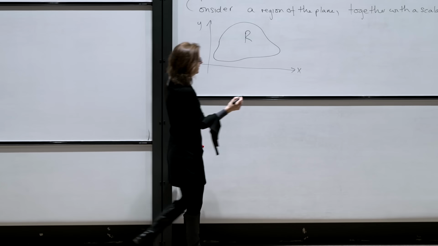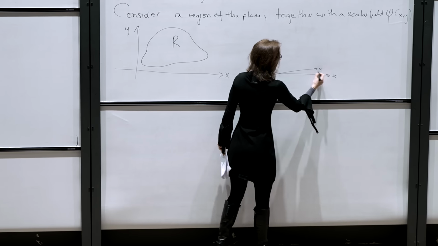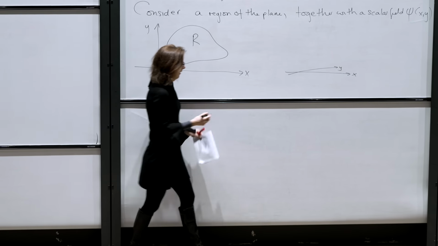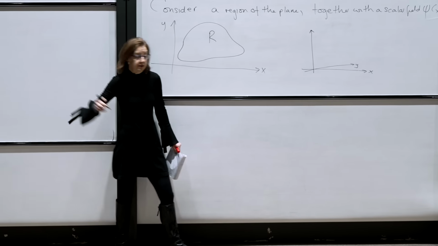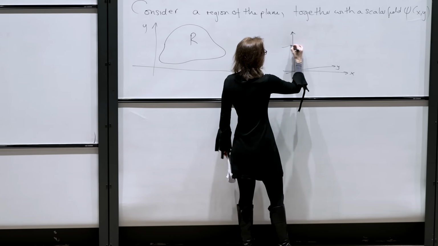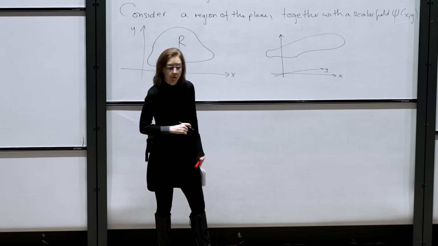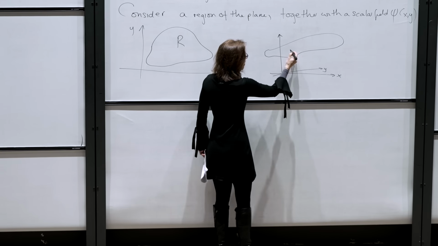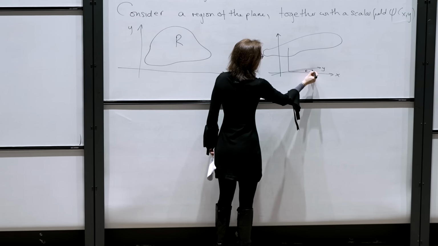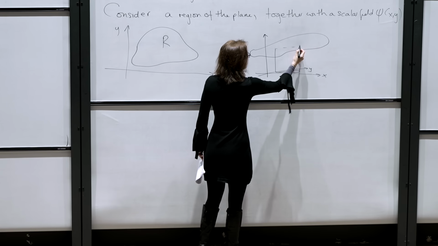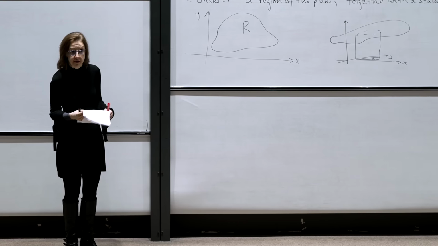So if I'm thinking of this in terms of its sort of physical interpretation, so if I have x and y now in the plane, and I have my 3rd dimension coming up here, then psi is some scalar field, it's a surface. So here's where I challenge my ability to draw, but something like that. Let's suppose that's psi. And what I want to do is integrate that function over some region in the plane. So here's my R, and I want to integrate that function over that region. So what I'm doing now is computing the volume underneath that surface.